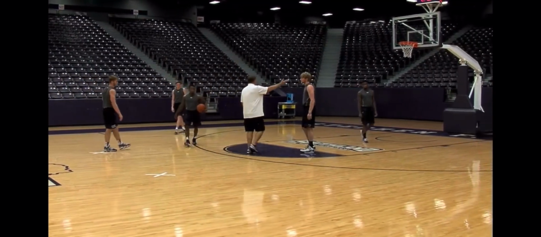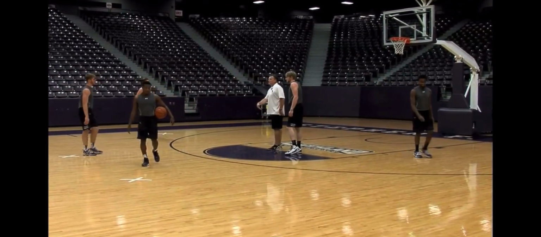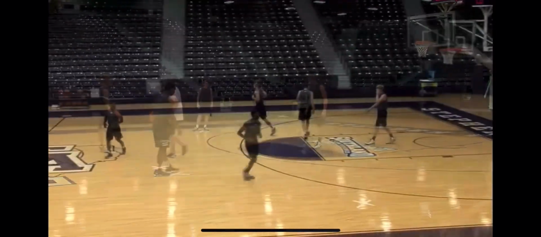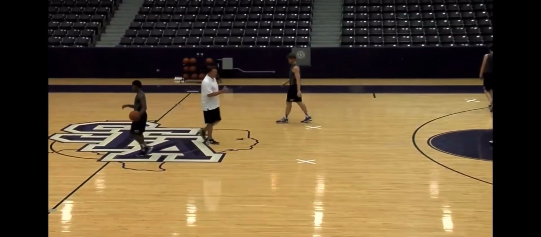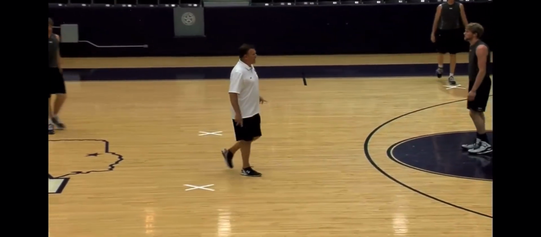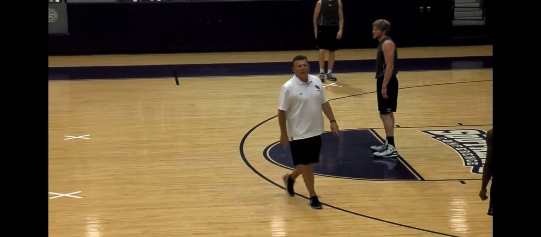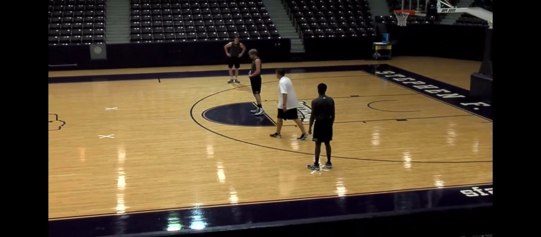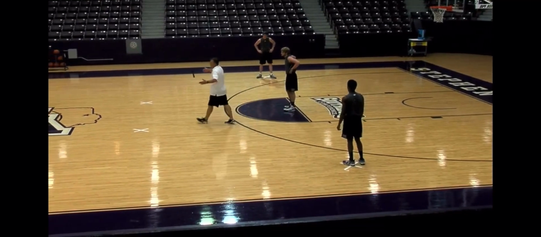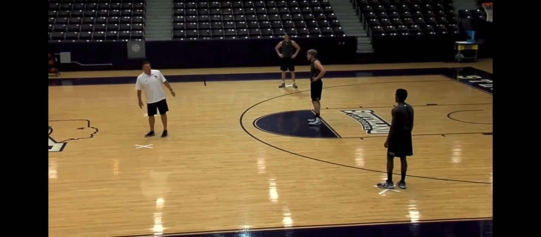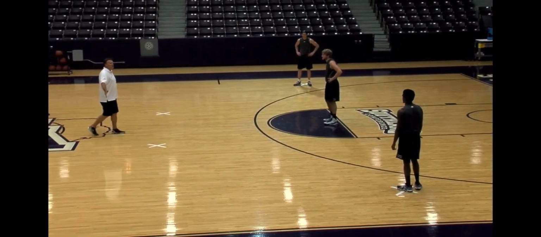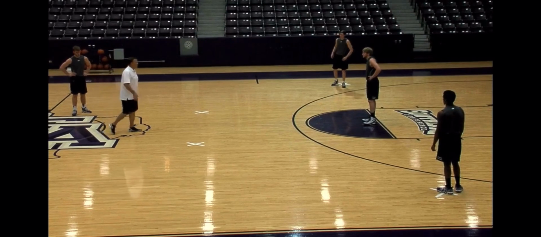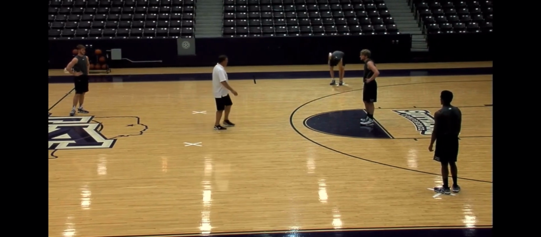Usually as we go in practice, we'll have a treadmill over on the side of the court, and our guys that don't sprint cuts make their way to that treadmill. One thing I want to inject here is you see the big X's on the floor. We put those X's on the floor every day. The X on the wings, our free throw line extended, we get a little bit wider than the lane lines, 10 to 12 feet apart up top, and really not overly concerned with how high they are. If I can space people, we want to space people this way. It does not matter.